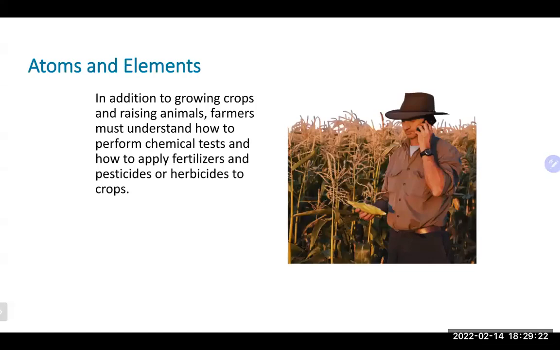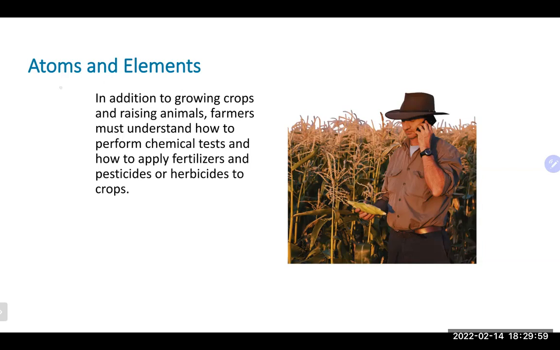Obviously atoms and elements. I think we've touched upon it earlier on, but remember that elements, like we see here on the periodic table, are really as far back as you could go in terms of substances. They're the basic building blocks of everything. You could think of elements kind of like the alphabet. There's only so many letters in the alphabet, right? But different combinations give you different words, different meanings. Same idea here. There's only so many elements, but different combinations of those does give you really different molecules, compounds, and so forth.